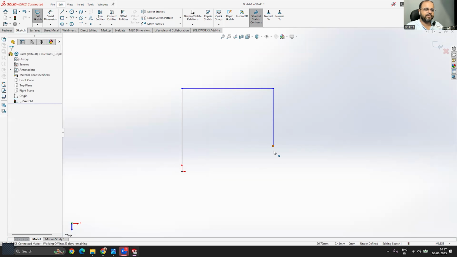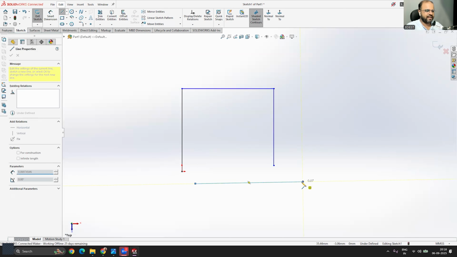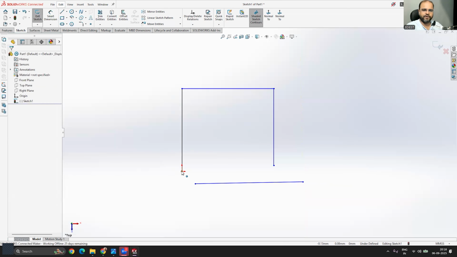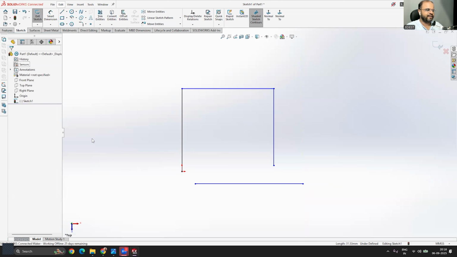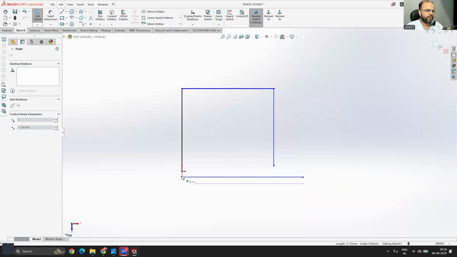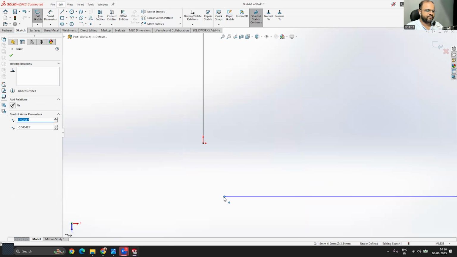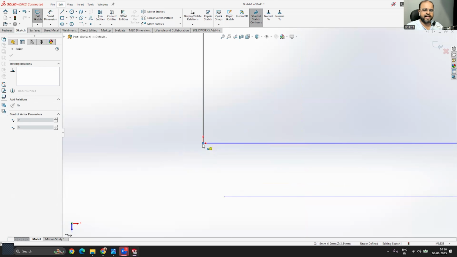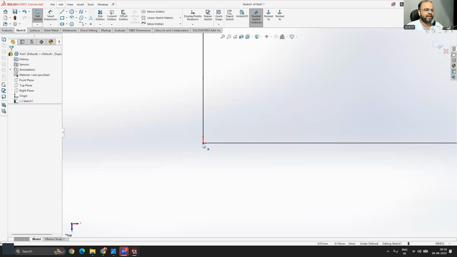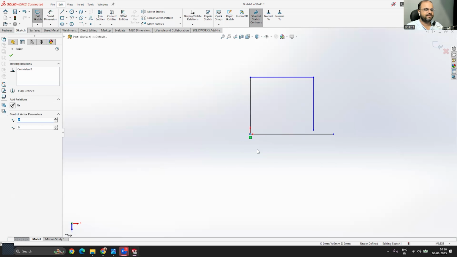So the constraint can also be applied in another way. Instead of selecting the points, let's say we have this line, and I want this line to be touching this point, then this endpoint to this endpoint, and this endpoint to this endpoint. So first I will make this line horizontal. We'll select the line, apply the horizontal constraint, right? And then I will simply drag this point and try to place it onto that point. Automatically, you can notice whenever I am reaching near that point, it's snapping onto the point, and it's showing that I am applying the coincident constraint, right? So that is also possible.